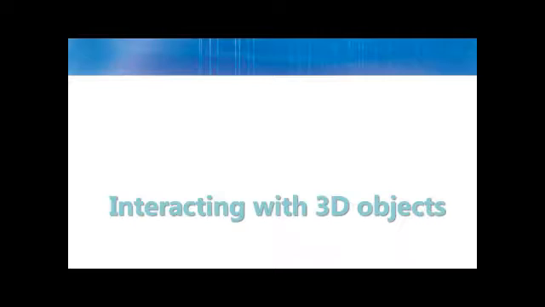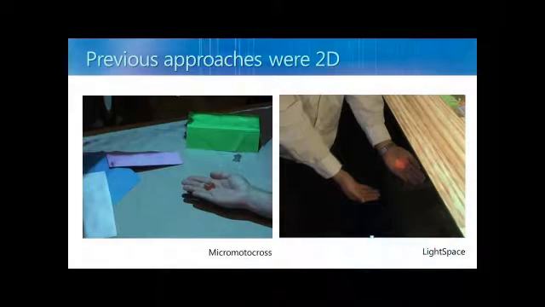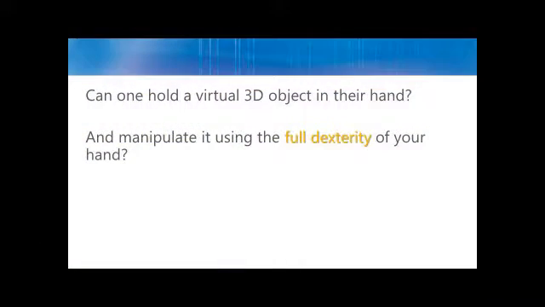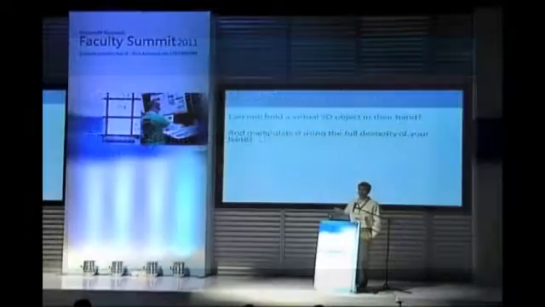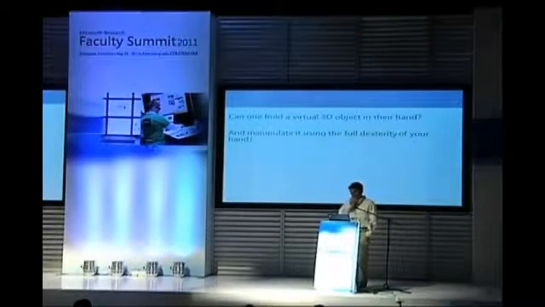Let's think about the second part of what I was initially talking about, which is that now you want to interact with 3D objects. In Micromotocross, the first game I showed you with car driving simulations on the tabletop, and in LightSpace, all objects are basically planar. Nothing really stands up. Nothing is really 3D. Nothing really has volume. If you want to, you can start by thinking about how you would actually hold a virtual 3D object in your hand.